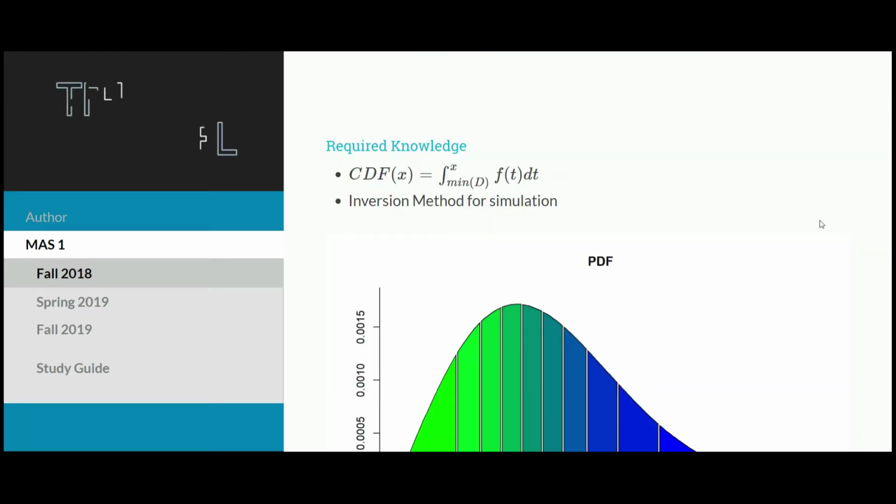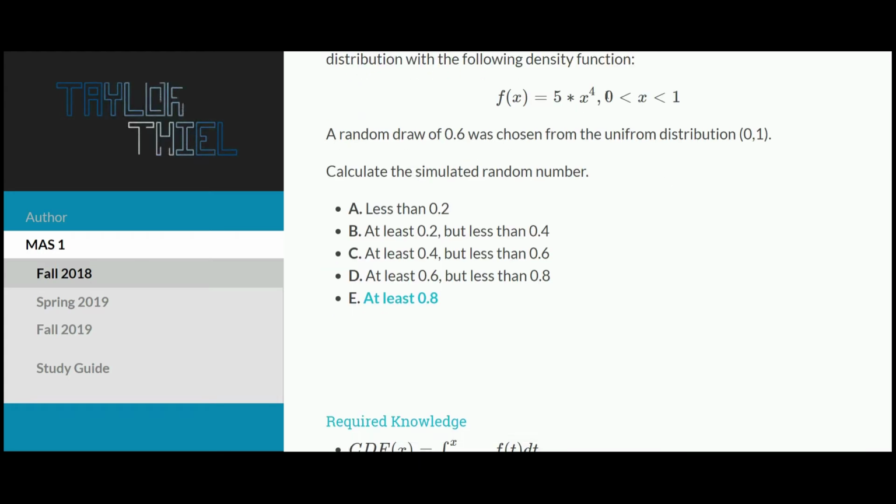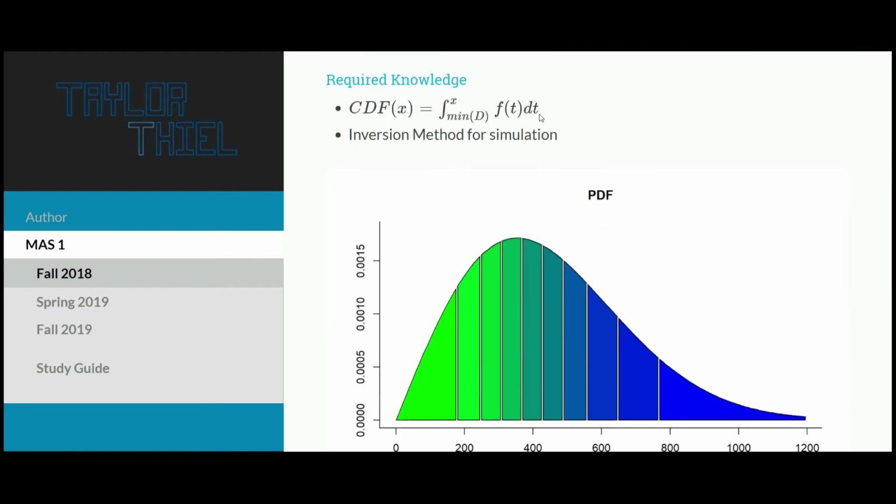For this problem, we need to know two things. First off is how to convert a PDF to a CDF, and that's by integrating the PDF from the minimum possible value up to the value of interest, assuming it's continuous, and a few other things. Here in this problem, that's going to correspond to going from 0 to whatever x we care about. So you need to know for this problem how to take the antiderivative of a polynomial function, as well as this property between the PDF and the CDF.